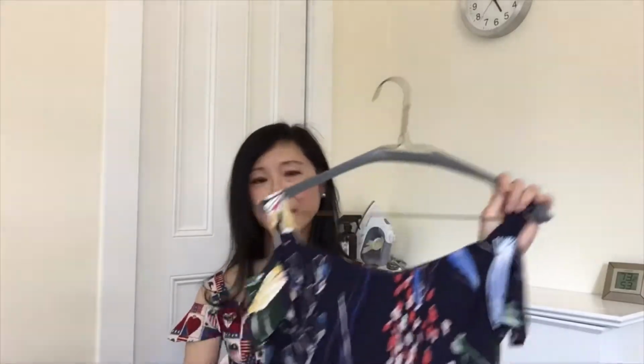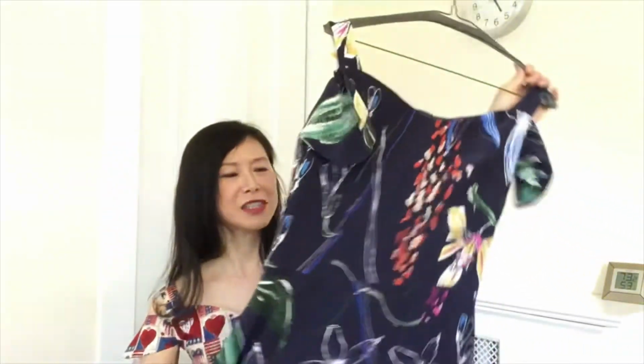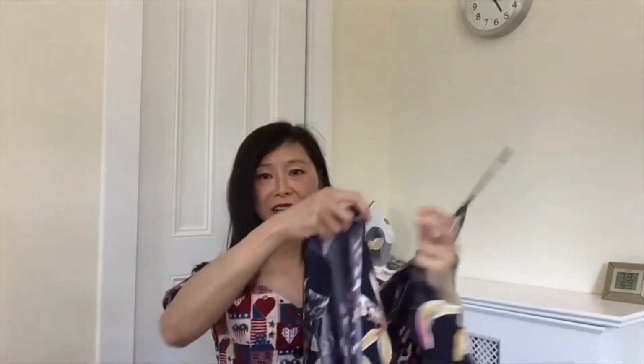The third dress that I will share with you today is this one made from a silk charmeuse with a very large floral print. And so here is a close-up of the fabric itself. I really like this silk charmeuse because the shiny side is on the inside here. This is the inside itself. And so the exterior side is a matte finish. I thought it looks really elegant and I really like it.